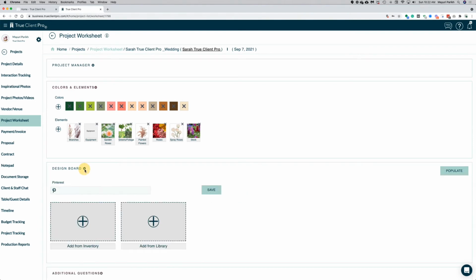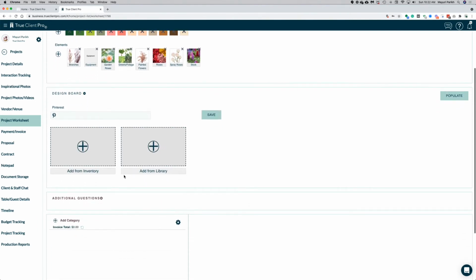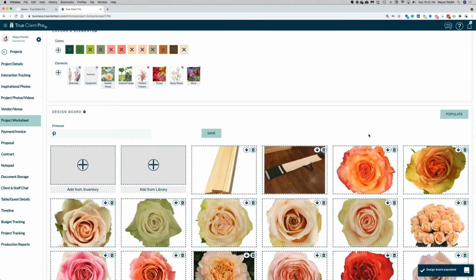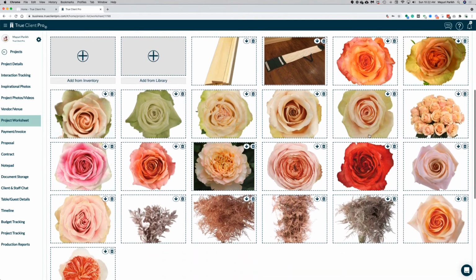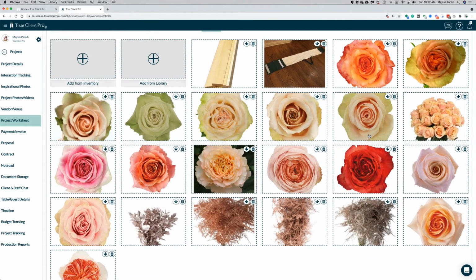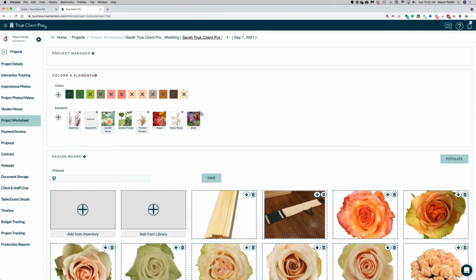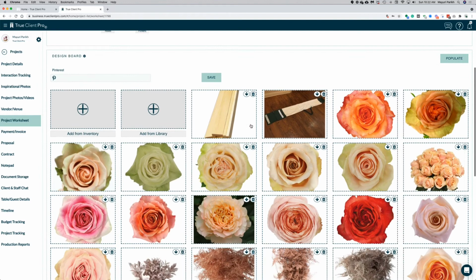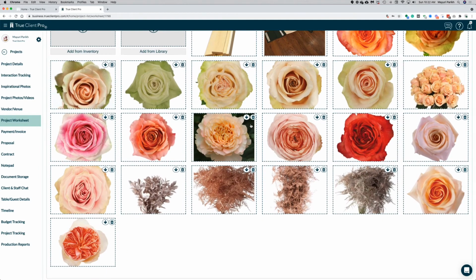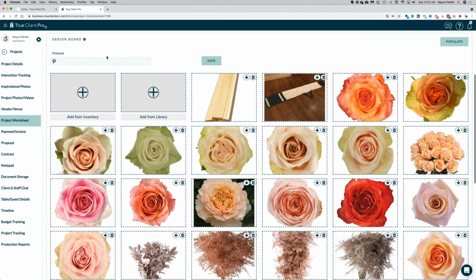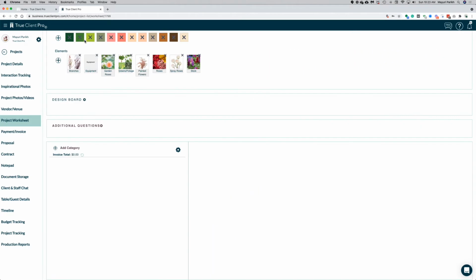I'm going to give it a try. This may or may not work because our inventory is still populating. But if the inventory was all populated in, when you go to Design Board and click on Populate button, oh, magic is starting to happen, guys. It's going to show you just the items that are tagged in these colors along with those names. It's taking its time. I can see that it's not having all the items imported just yet, but this will make your life easier when you are creating a recipe. I'm going to go ahead and collapse this.